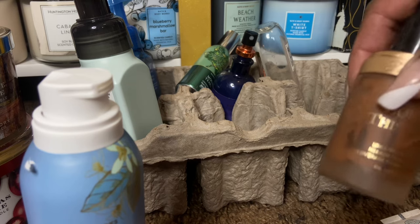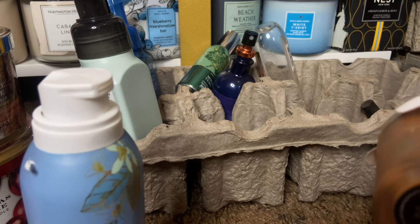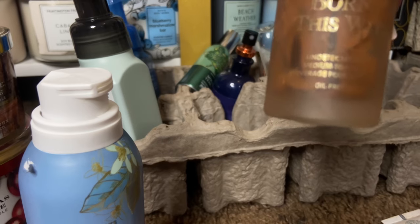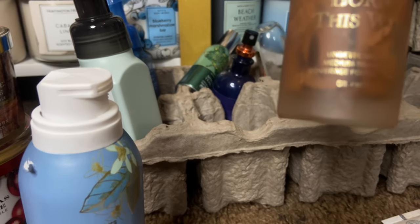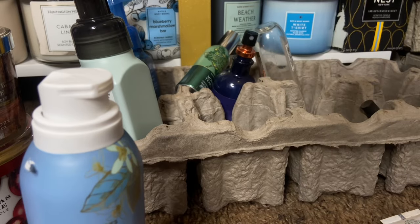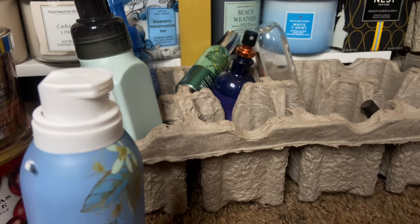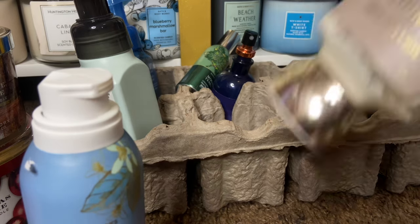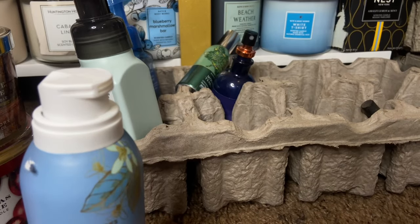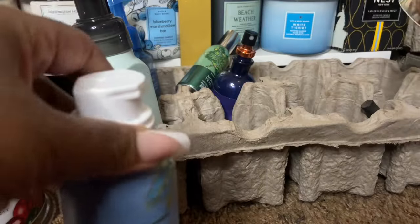One of my favorites — Born This Way. This is the original formula, medium to buildable coverage, not really matte. To me it's perfect for combination skin especially when the weather is cooler and skin gets drier. I prefer a dewy look — I will pat my face all day before I wear matte, casket-looking makeup. This has always done it for me and I'm in the shade Chestnut. I have an arsenal of pictures on my phone with what colors I wear — in summer my shade changes. Then Sunrise Woods packaging — I think this is from the 2021 collection, so use your stuff! Sandalwood, berries, cashmere — I smell good, that's all I have to say.